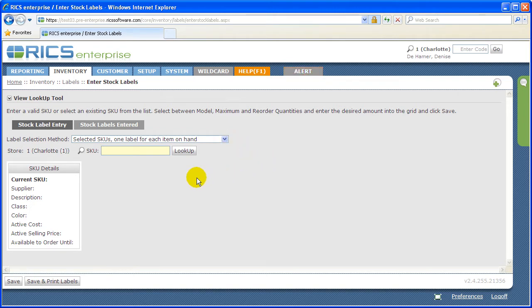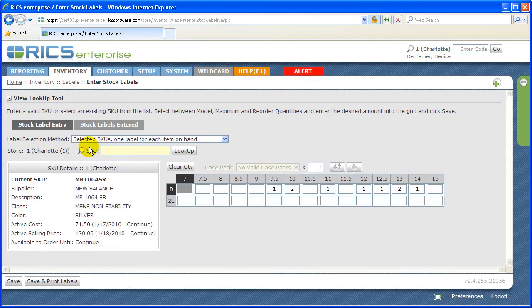And what that basically means is when I pull up this SKU, it's going to pull up on a size grid everything that is currently on hand for that SKU in the system, meaning I want a label for everything that's on hand. So maybe that item, the price was increased, and instead of having to put one by one and manually enter in each size, this makes it really easy just to say I want a label for everything that is on hand for this SKU. That's what this option is.